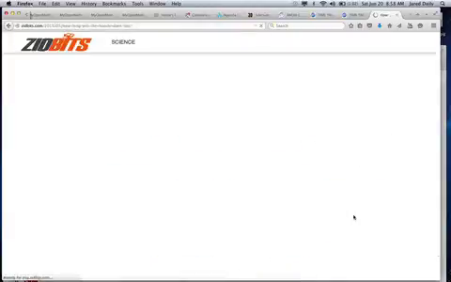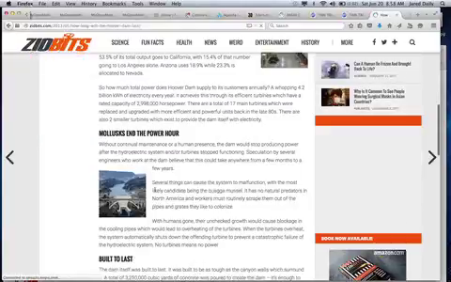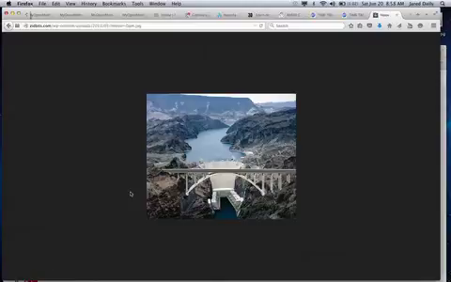Now we got some police coming nearby here. They're asking questions like, how long will this Hoover Dam last? Because Hoover Dam's been there since the 20s or 30s is when they started. It's named after President Hoover, who was president during the Depression era. He was the president before Roosevelt, who came in and led us into World War II. And here is Hoover Dam with the new bridge across there. And you can also kind of see that the lake is much higher in this picture. So, anyway.